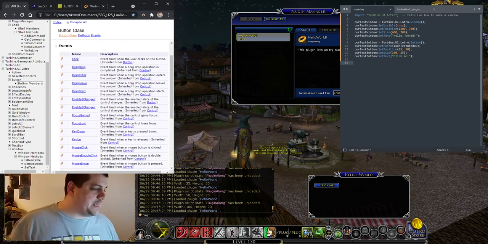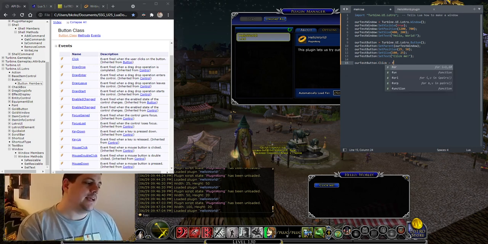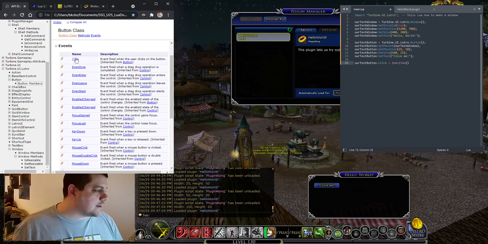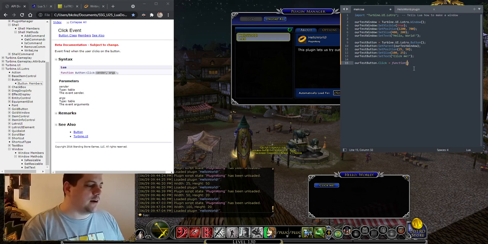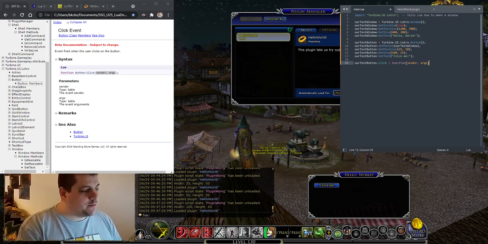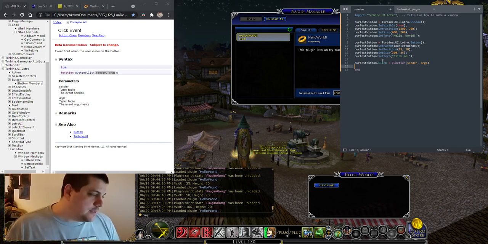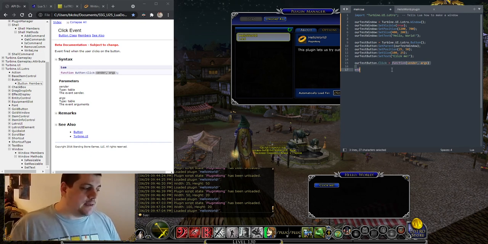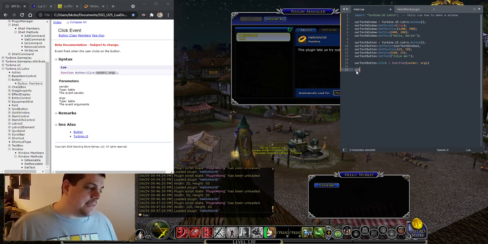Well, we want to know about being clicked. So let's write a click handler. What does that look like? Well, we can see that this is going to come with a sender and some arguments. Now, in this case, we're not going to pay too much attention to that, but those are available when you're doing something more complicated. In Lua, you can define a handler by defining a function right here. A function is defined first with the keyword function, and then any arguments it's getting, and then the end statement ends that.